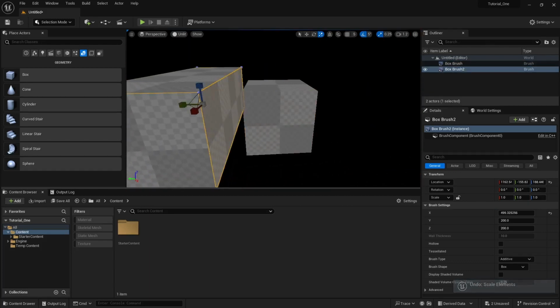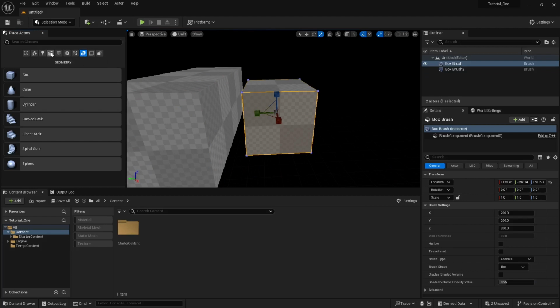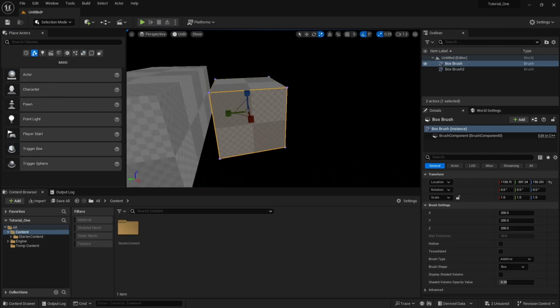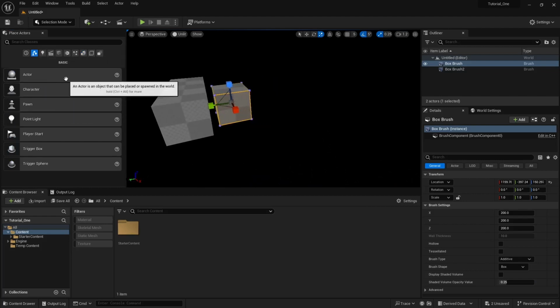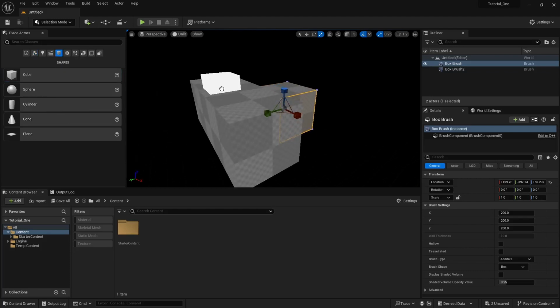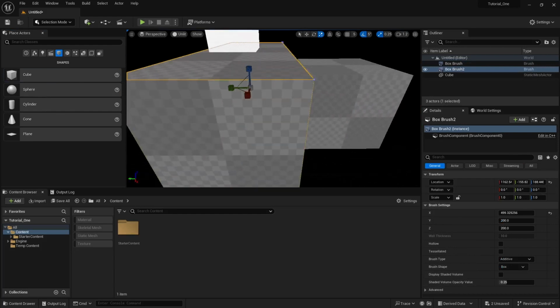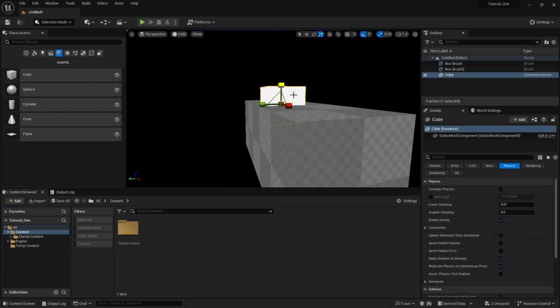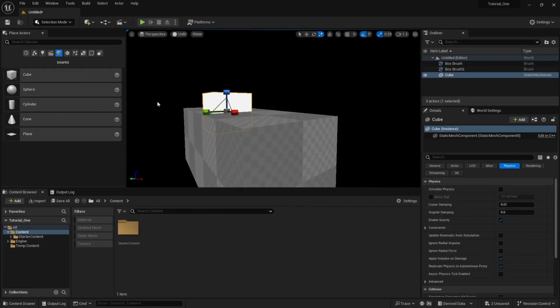So that's the difference between a geometry and a static mesh actor. In a static mesh actor you can also have physics, but in this one you can't. So if you want to have, for example, gravity and stuff, you would use a static mesh actor, at least.